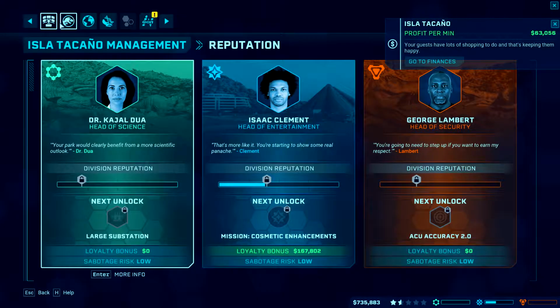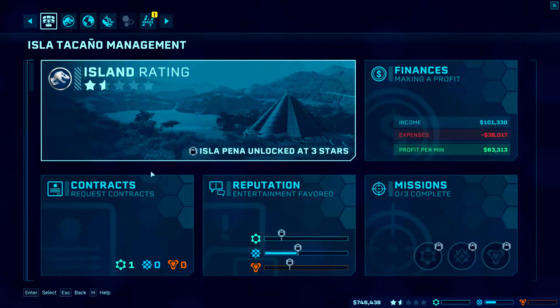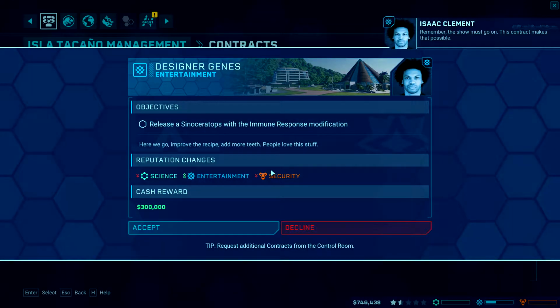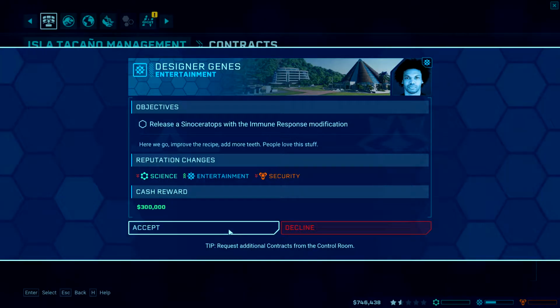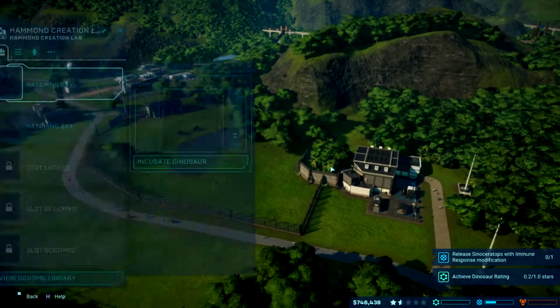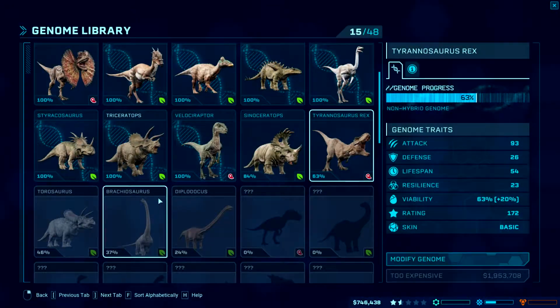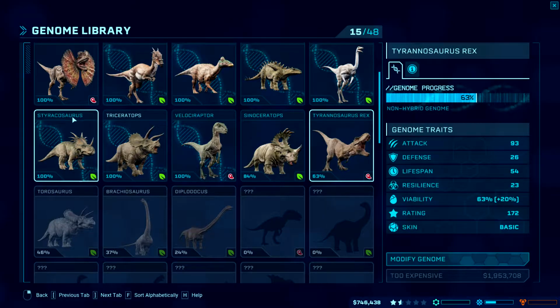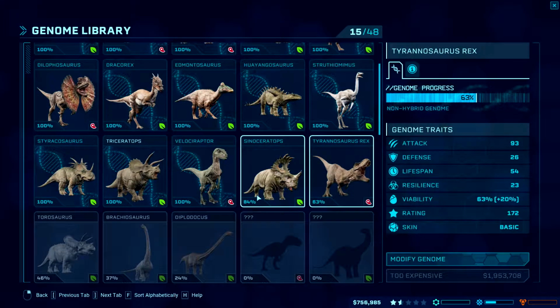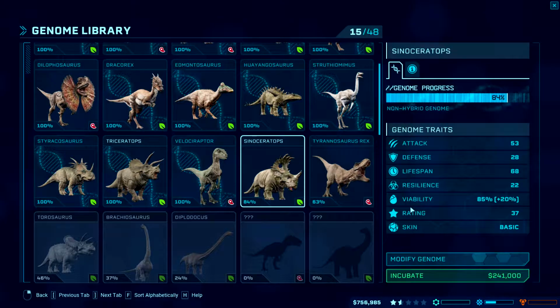We're almost to the next unlock for the entertainment division, so let's get a new contract with those guys. Remember, the show must go on. Release Sinoceratops with the immune response. I think we can do that. So Sinoceratops with immune response. And I believe these Sinoceratops need a buddy. So we'll release 2 of them back to back.